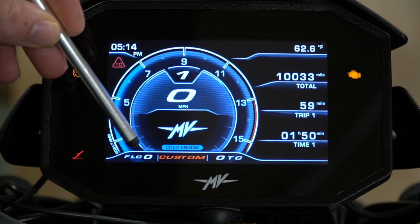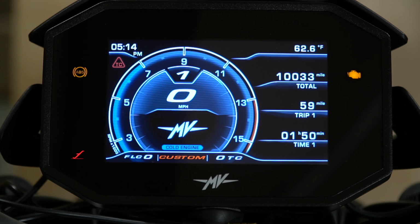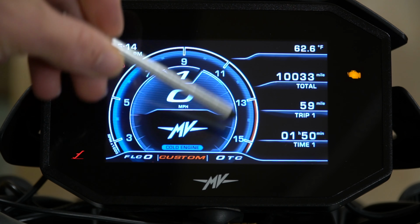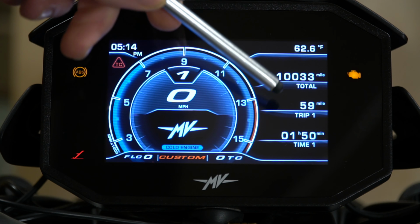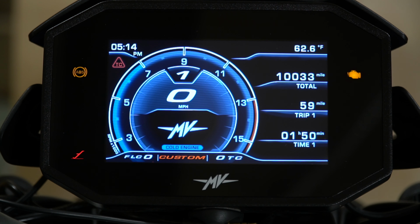Over on the bottom, we have the front lift control that says 0 next to it. The front lift control is either 0 or 1, 0 for off, 1 for on, and then the traction control is 0 for off, and then it goes up 1 through 8 for the different levels. We have our tachometer on the right. We have our trip meter. There's 2 or 3 trip meters you can set. Current ambient temperature, our time, and the time of the trip.